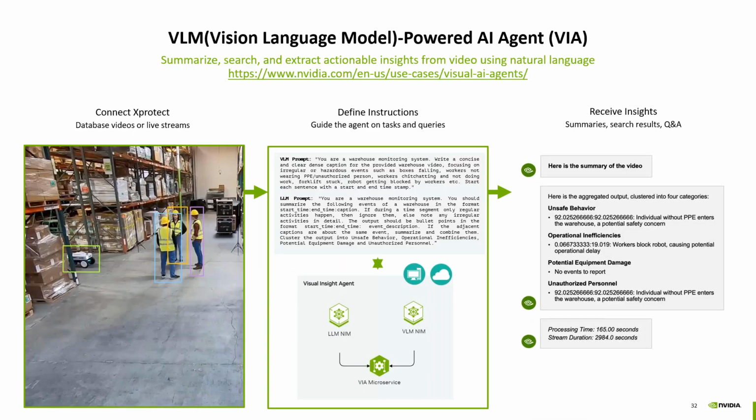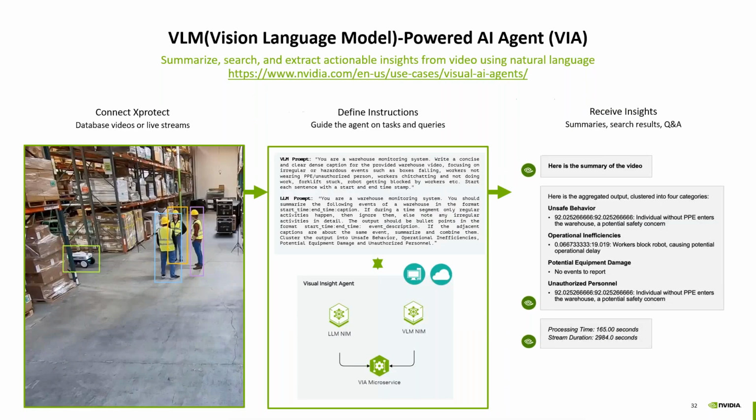So we build these AI agents with help of microservices, and NVIDIA provides several reference microservices that you can use. The one for video summarization is called Visual Insight Agent, or VIA for short. And I'm going to demonstrate how easy it is to use VIA connected with ExpertText using AI Bridge API Gateway to summarize the content of a video.